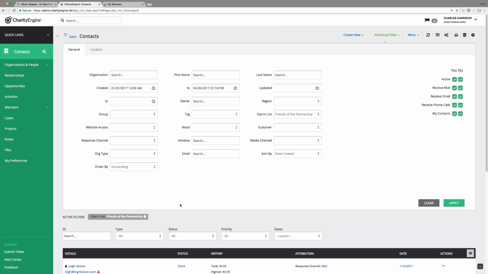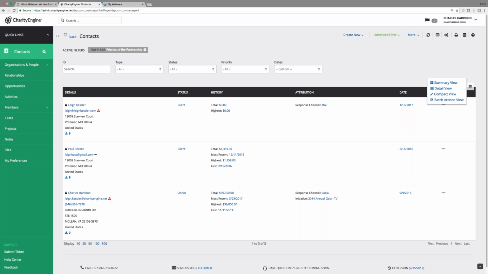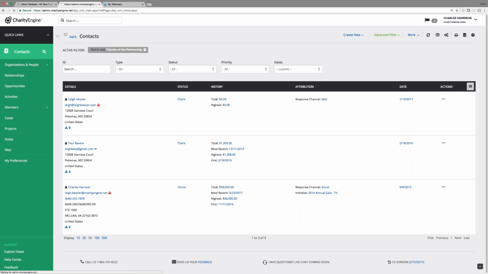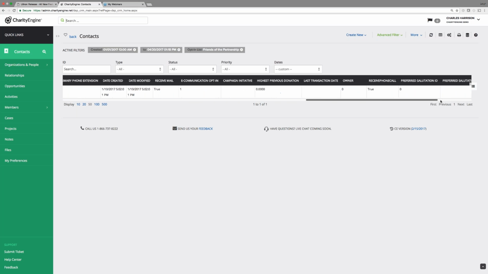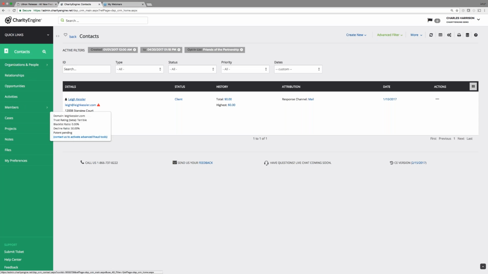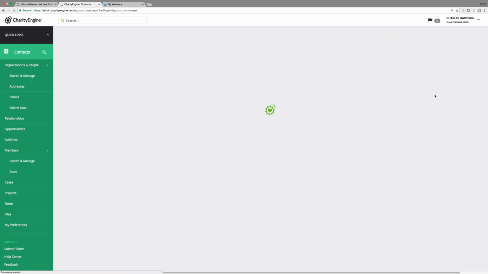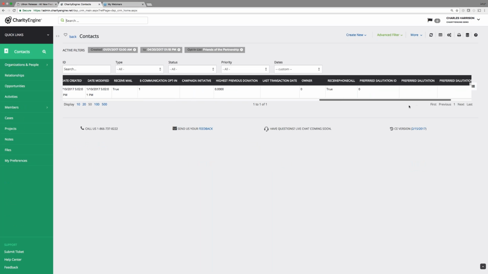And then lastly is data view. So let me close advanced filter and show you what I'm talking about. This button right here, if I click on it, it's going to give me a couple different view options. And one of them is summary view, and then we have detail view. And what that's going to do is show me every single field related to a contact. So it gives you all the data without having to scroll in. So if you're used to the way it was, which is the summary view, you had great data, but you didn't necessarily have all of your data accessible. So now you can switch it over here to detail view, and that's going to act in more of a spreadsheet format. And I'll see every single field that's part of that available to me.